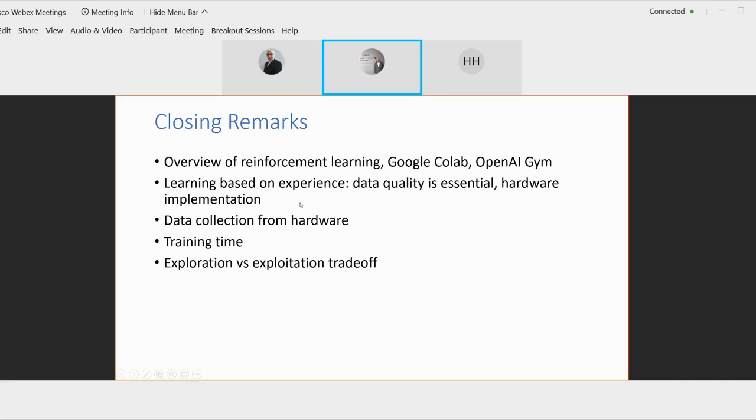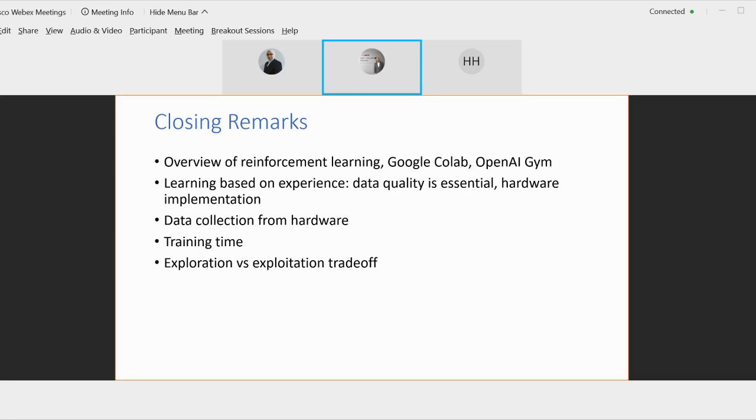So we know that reinforcement learning is a learning based on experience. Therefore, data quality is essential. Imagine if you would do simulations, because in simulation you can collect the data fast, right? You can run the simulation maybe 100 times faster than actual hardware.